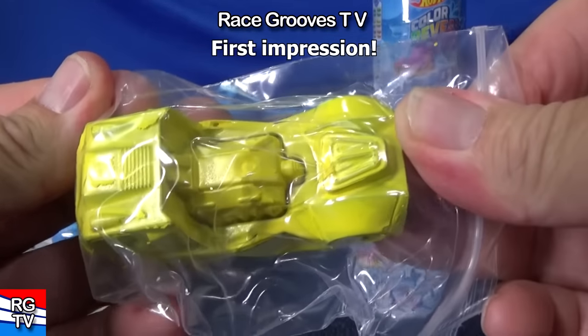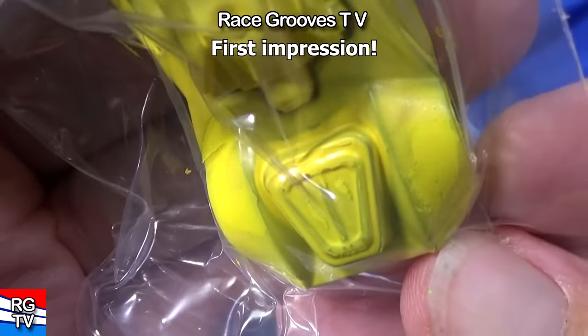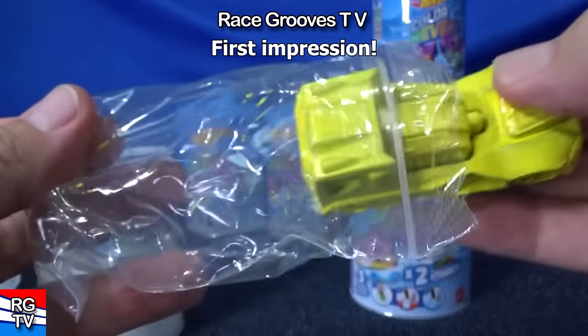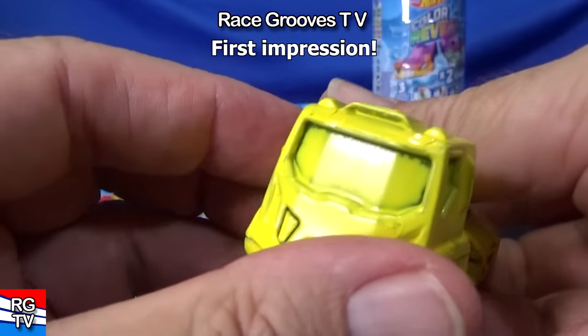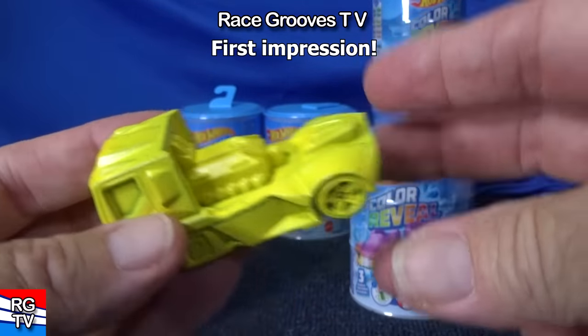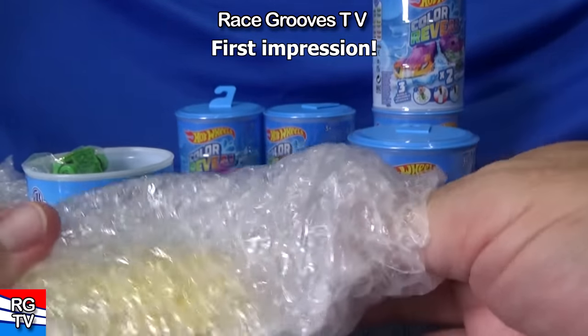There you go. Oh man, these are terrible. Oh, they look terrible. Absolutely terrible. Look at the yellow paint in the bag. Wow. Just terrible. It looks like some kid just got some paint and just colored it. And if you're a kid, I'm not insulting you. You know what I'm talking about.